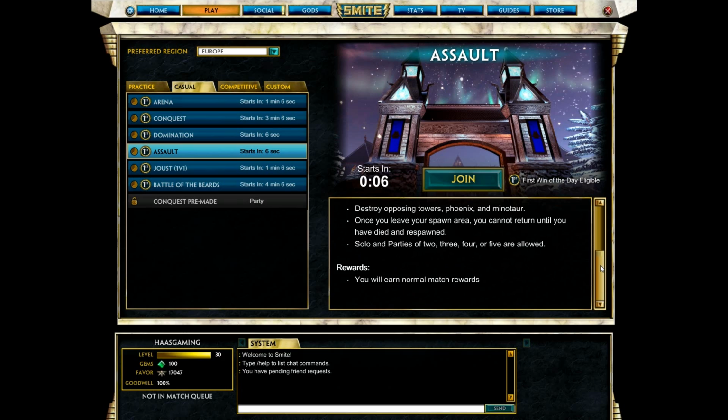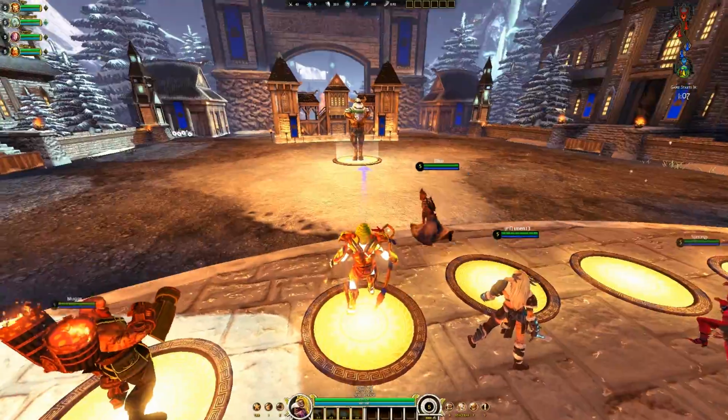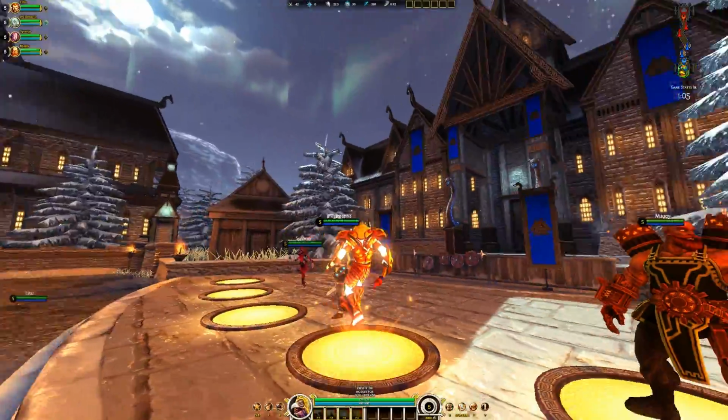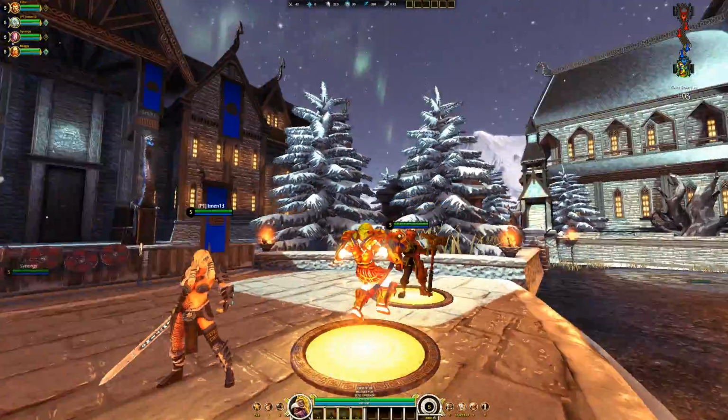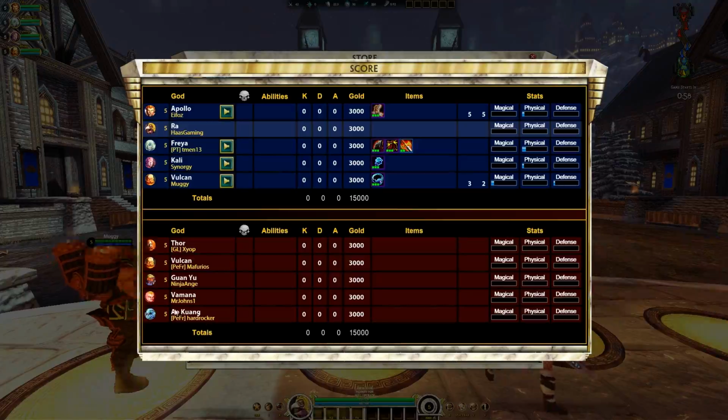This time we're checking out the Assault Gamemode, which is the newest game mode in SMITE, and is SMITE's version of all random all mid, which is probably something you're reasonably familiar with, because it's pretty much in every other MOBA by now, I think. SMITE, however, now has a dedicated mode for this, you can queue up for it.